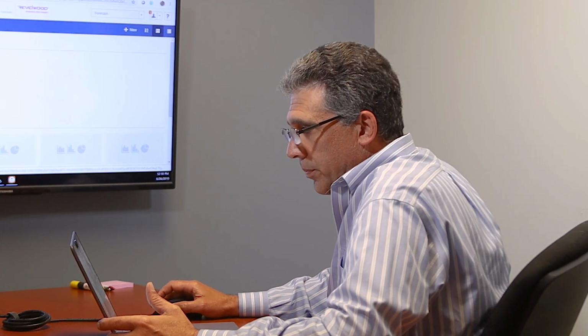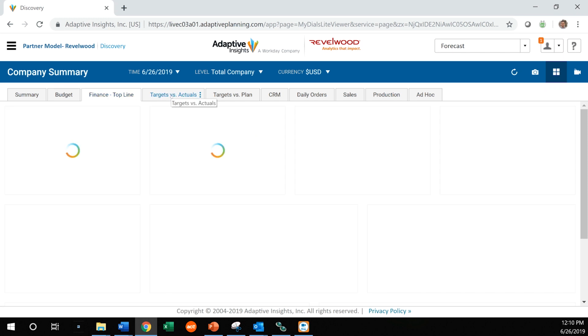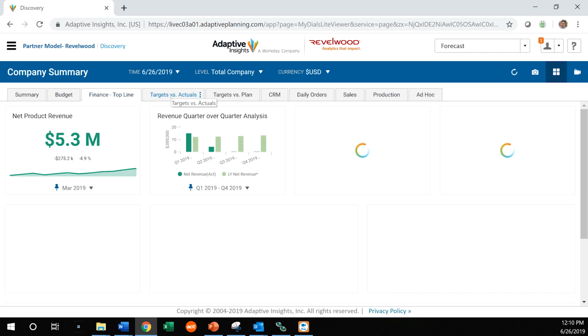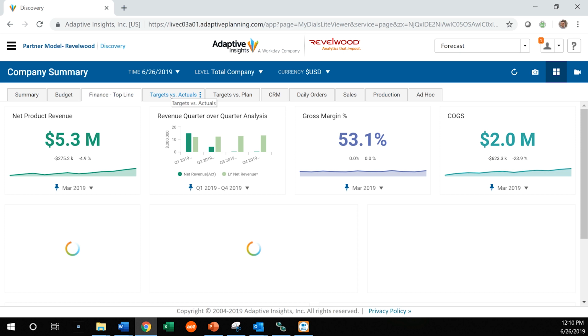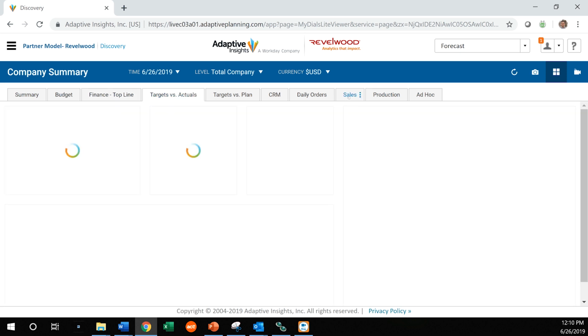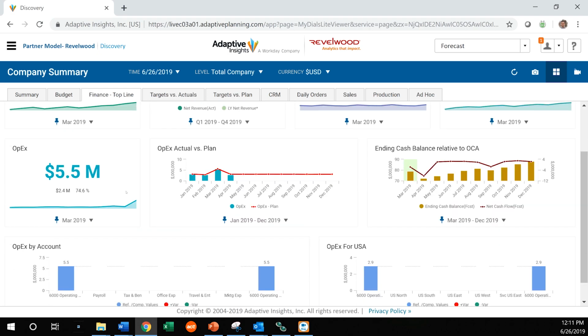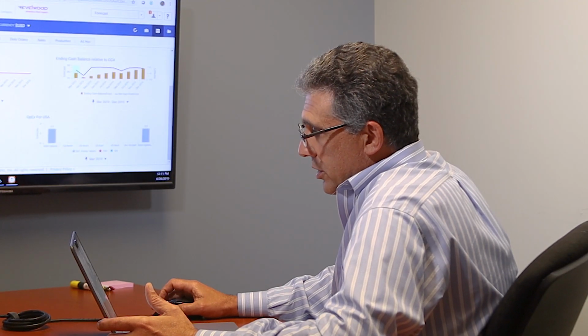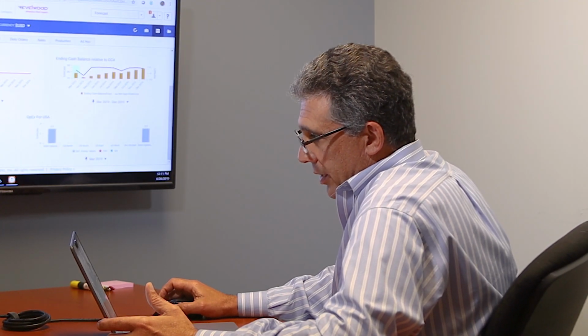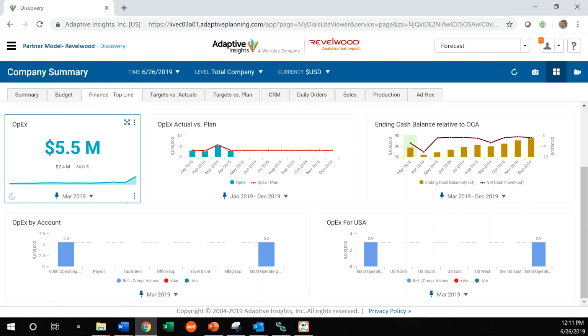Adaptive Insights has over 13 charts to choose from. There's KPI dashboards, there's all kinds of bar charts and pie charts, a whole host to select from. Notice this particular one I wanted to show you, which is a waterfall chart. If you've ever done one of these in Excel, you've felt the pain. These are really simple in Adaptive Insights, and I'm going to show you one of those in a moment.